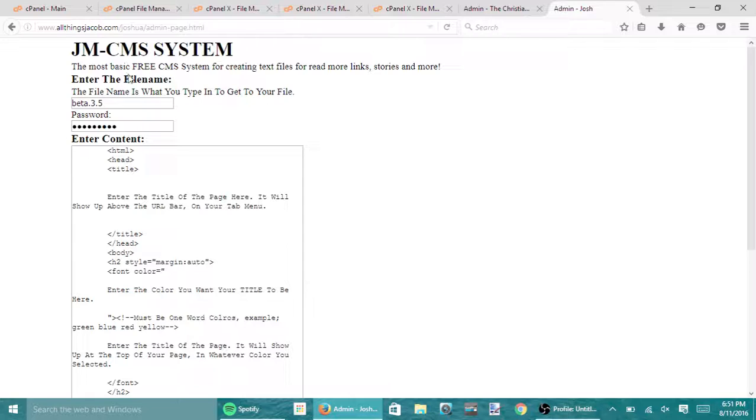/joshua/admin-page.html. And as you can see, oops, I don't know what that is. But don't worry, it's not my password if you were wondering, just in case. But no. Anyways, so you have to put in the file name, and this is for a more text style document. So you can just put in test.html again. Then you actually have to enter a password, so I will enter the correct password this time.